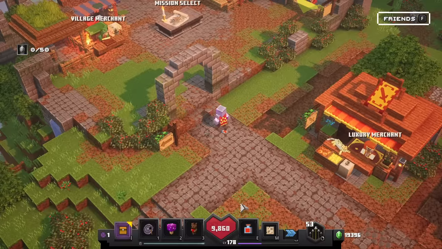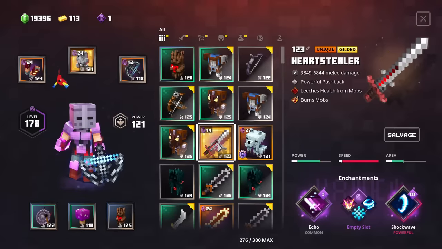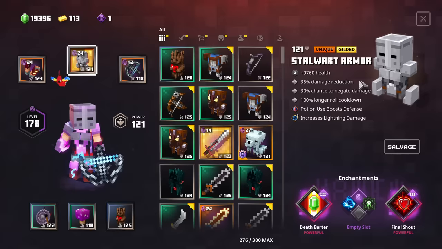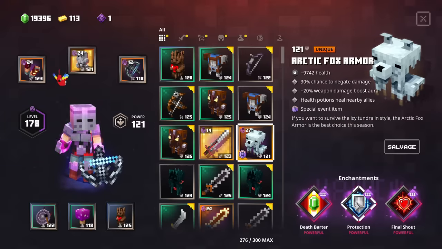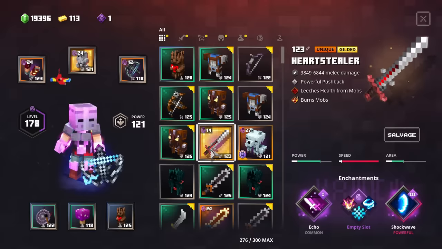Oh, upgrade. So I tell you what, guys. I like this. I got some sweet new gear. Like an amazing gilded sword, a gilded armor, which I really wish it had that protection enchant. But overall, this is a cool update. I really enjoy it, and I hope you guys enjoyed the video.